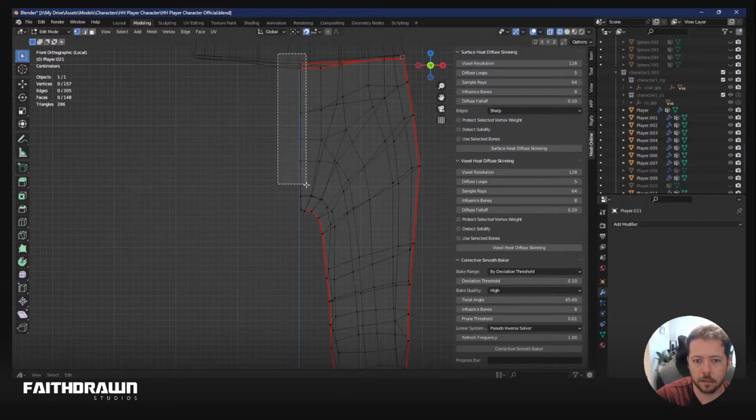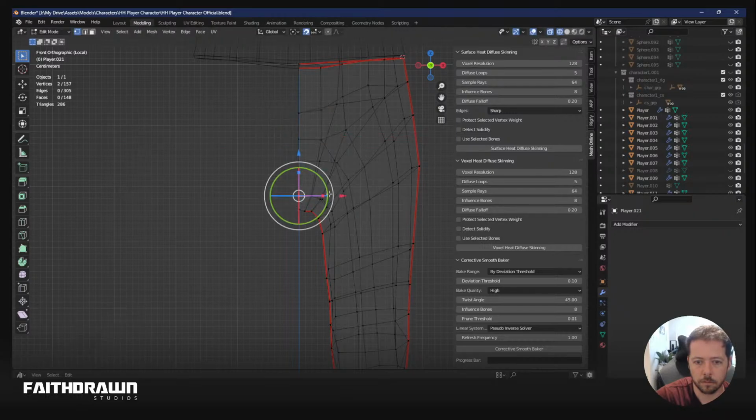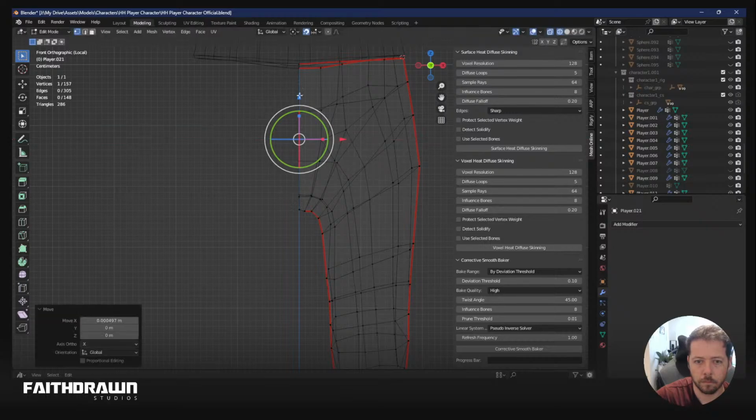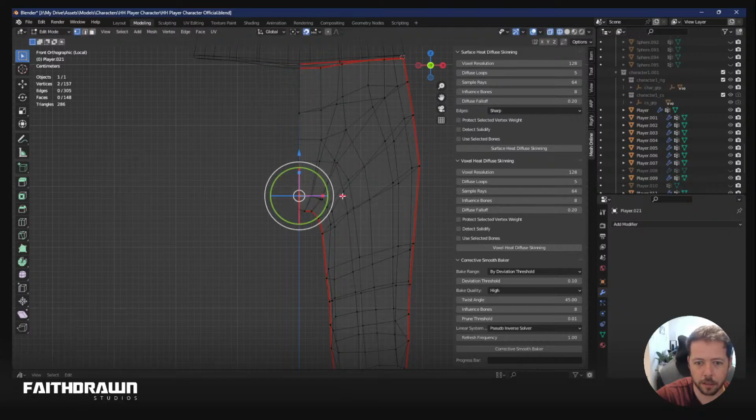That's okay. It's microscopic, but it's actually snapping each one to the line.